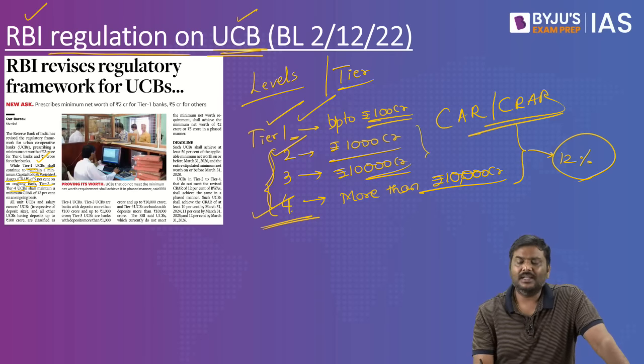Again, don't say, sir, it is the same as the classification in urban cooperative banks. Please don't be confused. That tier is basically the division of UCBs, and this tier is the division of capital held by the bank. Tier 1 capital, tier 2 capital, and generally whenever you issue a perpetual instrument such as, let's say, tier 1 bond or additional tier 1 bond, these are perpetual instruments which are part of the tier 1 capital. Hence, we can simply say that the perpetual instruments issued by the banks are considered as a part of the ratio here. Second statement is correct. Right option for the question will be option B, only 2.